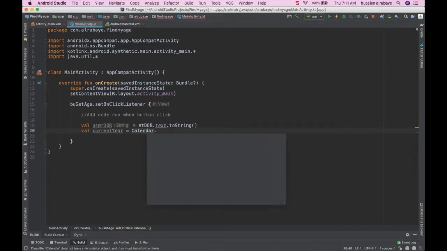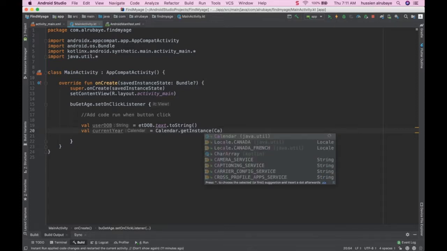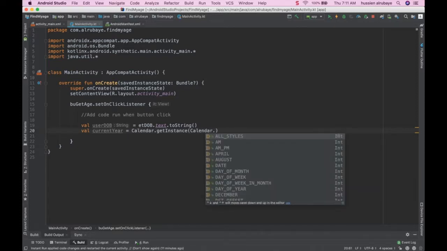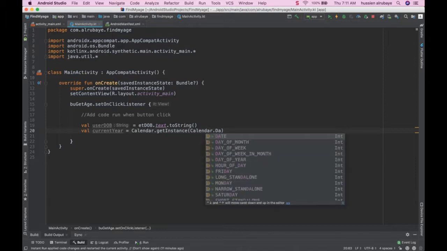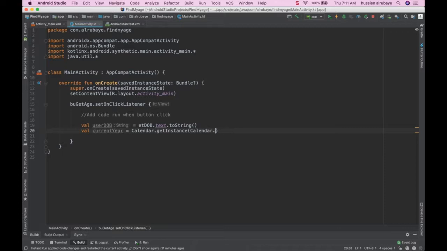So I say Calendar dot getInstance, and then Calendar dot YEAR, because I want to read the year only. You could read different information: the month, the day, whatever you want from the current device. For me, I just want the year. If you want to build a complete app, calculating month, day, year, use that case.